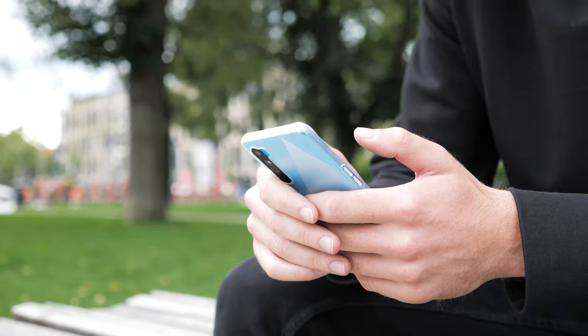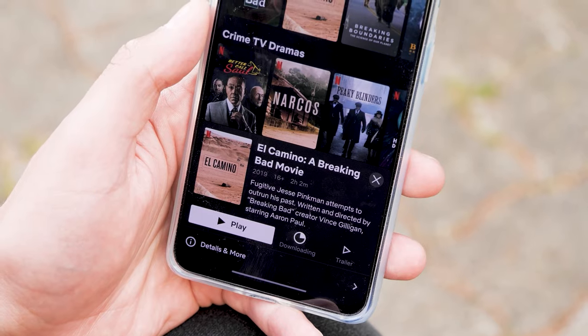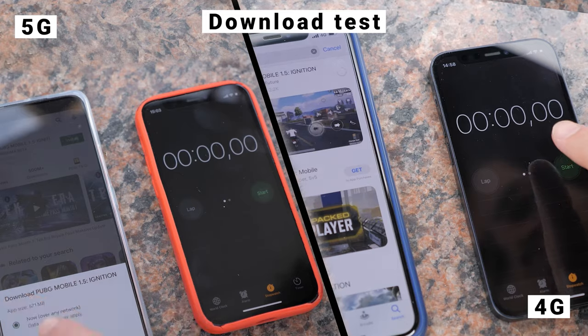We've covered general speed tests, but what about 5G vs 4G speed in real-life situations — can it hold up doing casual activities like downloading a game or TV show? Here's my 5G phone, here's my timer. Let's head to the Google Play Store and download an epic game — PUBG. Timer starting now.